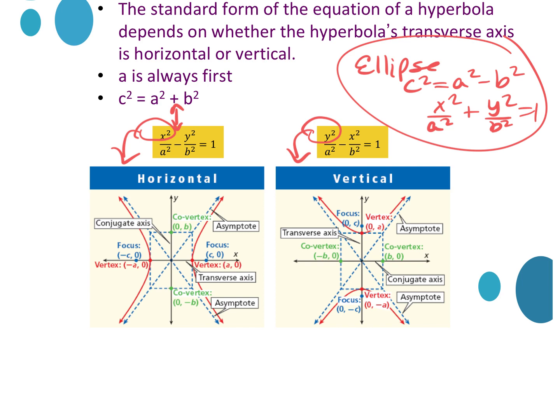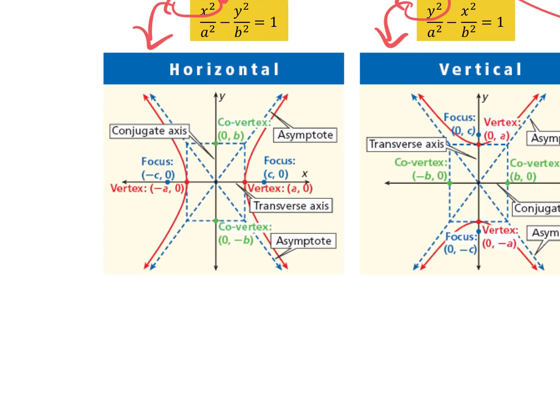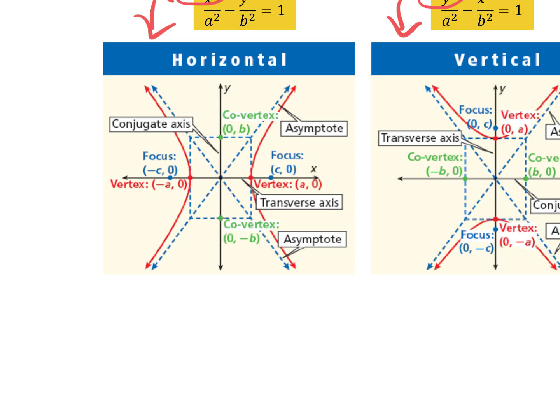Now, when we go to graph these, we're going to need to be graphing some asymptotes. And I want to see you graph the asymptotes. Again, remember the asymptotes are like the wall or the blocking point of our graph, how our graph is going to guide along it. So in this particular picture, our asymptotes are the blue dotted lines. And the equation, which we're going to see on the next slide, for the asymptote is going to be y equals plus or minus b over a x.